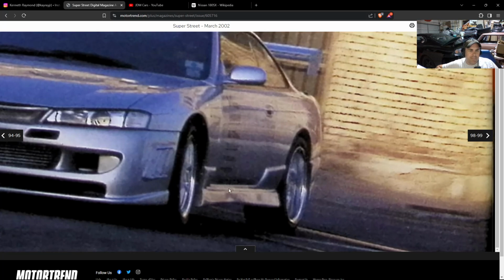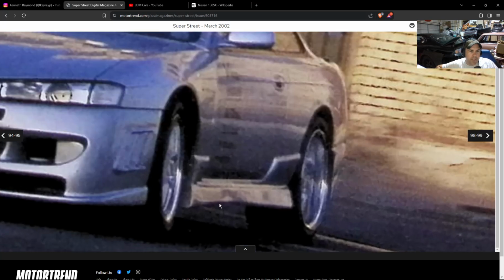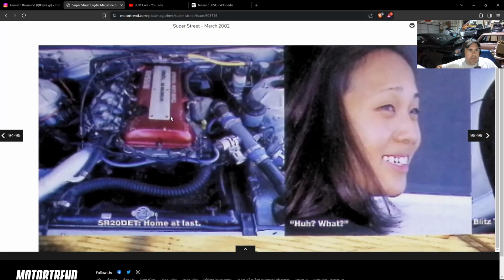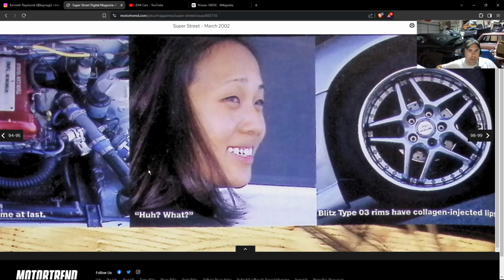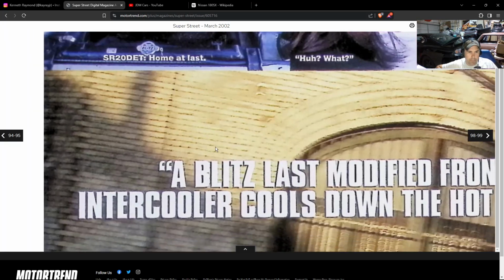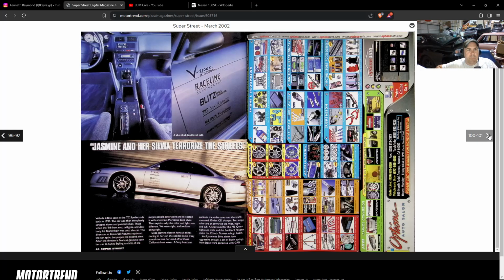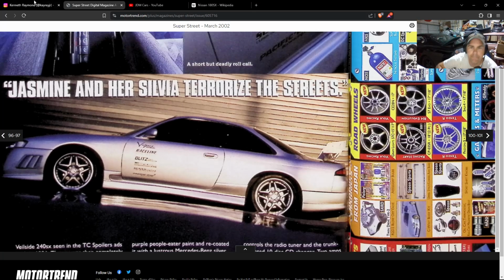But that was it, right? You got the brand on the side of the door, and what may be on the side of this deal here. We'll have to see more pictures, but there's your SR20, right? Power plant. Let's see what's going on with this build. All right, so side shot of this car doesn't look that bad, all right? I just don't like this. I don't like it. Wheels are good. It's a clean car. It really is.